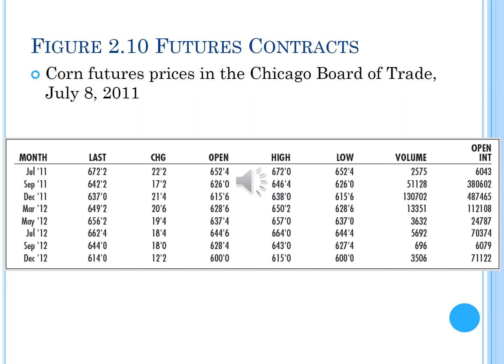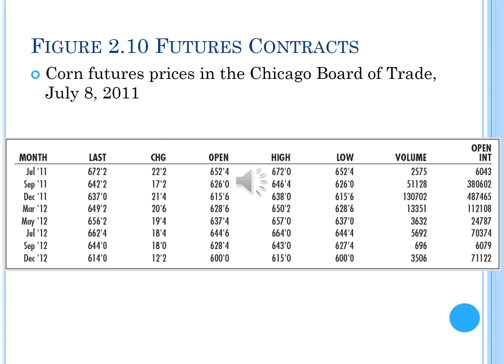Suppose that at expiration corn is selling for $6.9225 per bushel. The long position trader who entered the contract at the futures price of $6.7225 on July 8th would pay the previously agreed upon price, which is $6.7225 for each bushel of corn, which at contract maturity would be worth $6.9225. So basically he's buying at a discount because he agreed on that price before the expiration date.